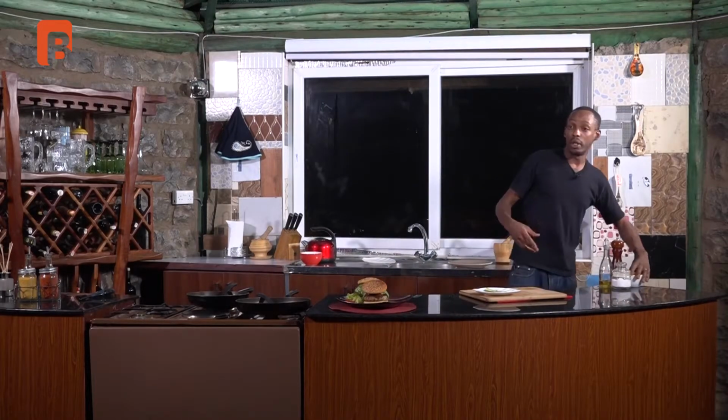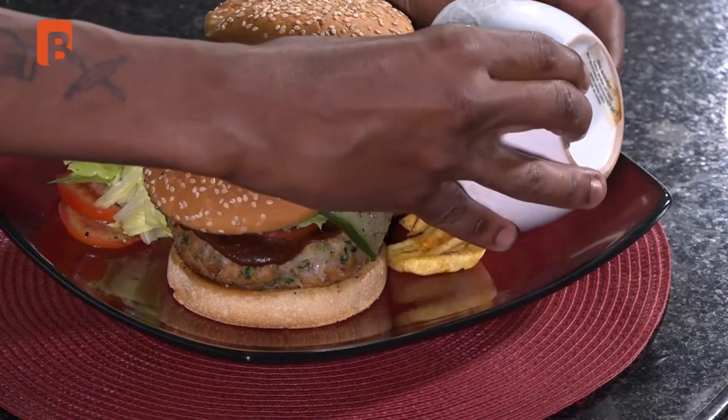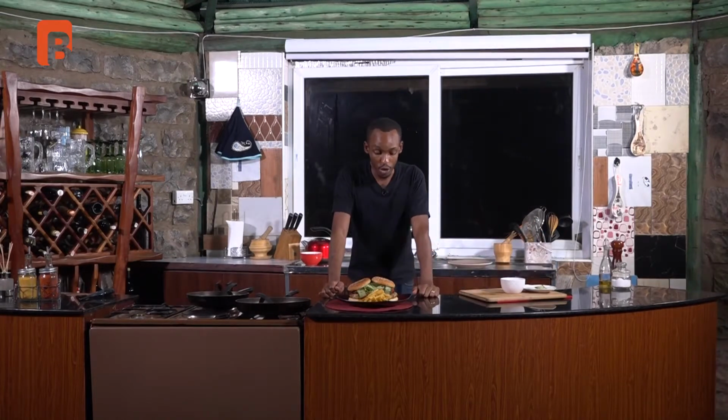And just to complement a burger, always have a bit of fries on the side to serve with. So we're going to pour those right over the front there. And that, ladies and gentlemen, is my simple take on a soy burger served with some fries and some salad.